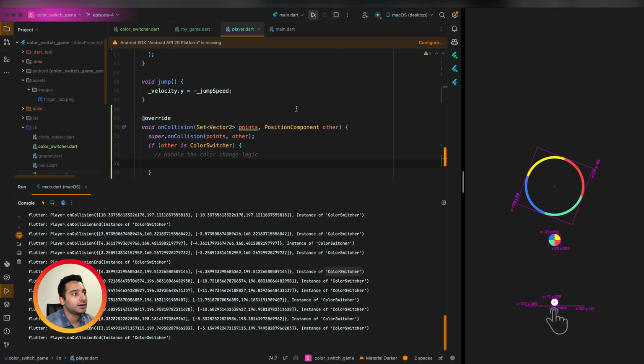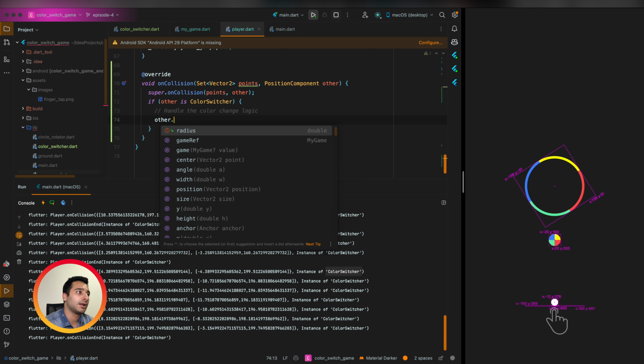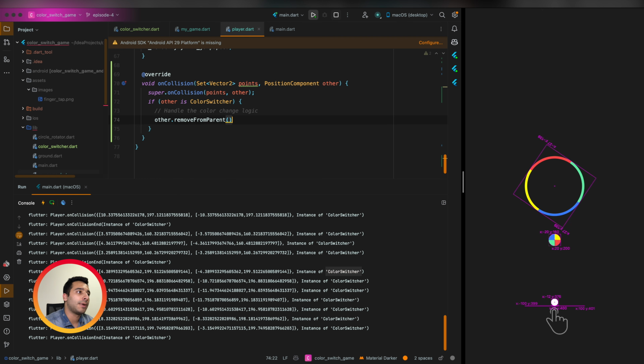Okay, so here at first we need to remove the color switcher from the game because we collected it somehow. So we can say other.removeFromParent. And this way we are removing the color switcher that we hit from the parent.